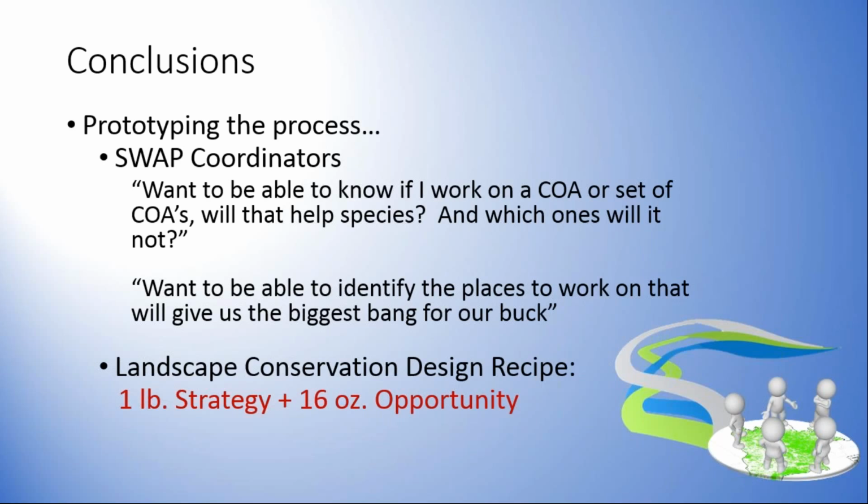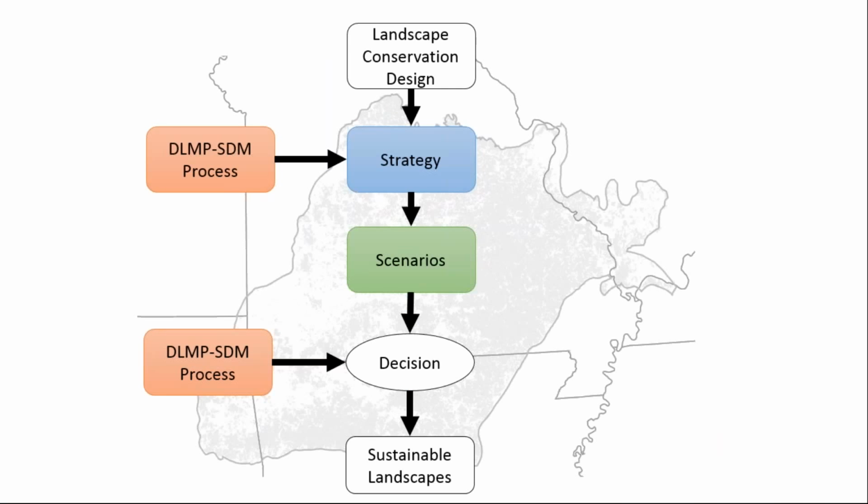So what I would propose in going forward with this process is that there are two different steps where this process needs to come into play in landscape design. First of all, I think we need this process to help identify the strategies in general. What is the vision for how things need to be moved forward? These are big questions like private versus protected lands, how many acres in general, and how do we prioritize? The stuff that we addressed in this project. But at some point, their strategy is going to have to give way to actual scenarios or year-to-year or decade-to-decade plans that the planners are going to have to actually consider. At that point, we can come up with some scenarios and come back to this process, and these can be more concrete decisions because we know those scenarios are realistic. That might ultimately get us to our sustainable landscapes. So that's where I think this would be most useful.